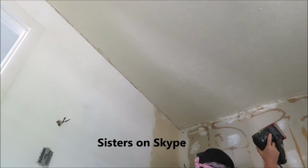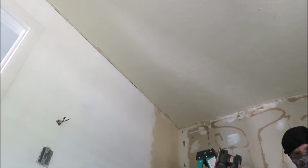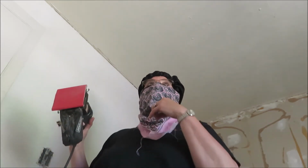Be careful on the ladder. Oh, I will. Did you shut the door to the rest of the house? Yeah, then I'm not going to have any air. Hold on. You guys stand over there. That's why I said to put a fan in the window and blow it out. Then you don't have all the dust blowing all over the place. Well, you might be able to breathe.